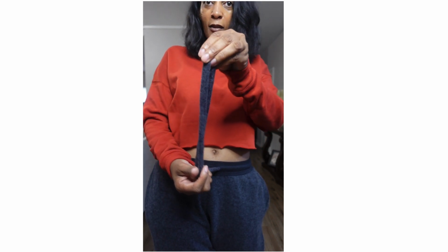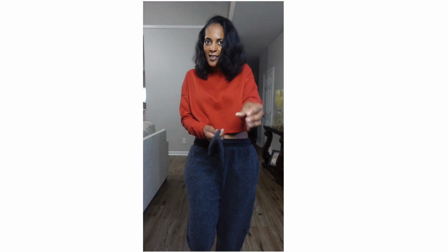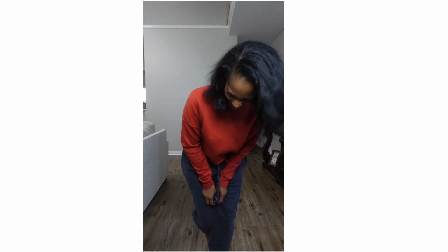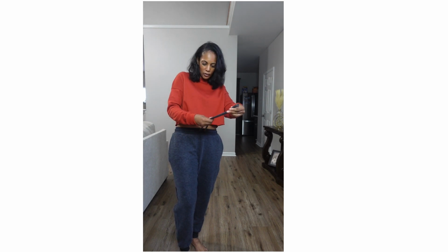The string, the tassel is even so freaking soft. Look how thick this is. Okay, I'm acting stupid. I don't know if I've ever seen a drawstring on some sweats this thick. Okay, pockets on the side.